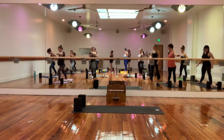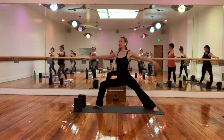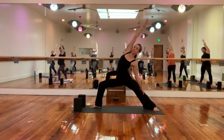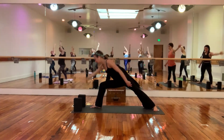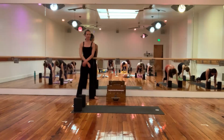Grip your right glute, work your right knee slightly towards the right, flip your right palm, inhale, reverse. Pause here. Reach more length into the side body. Deep breath in. Exhale, hands plant, step back, high plank. Transition of choice to your downward facing dog.